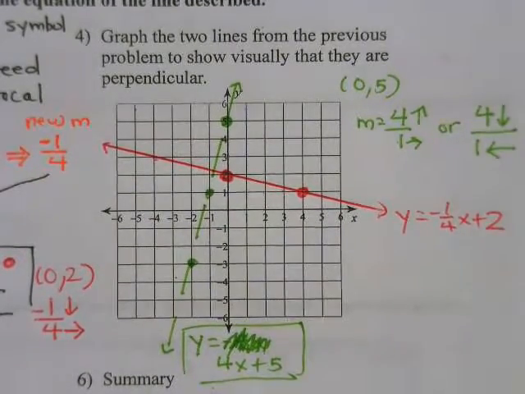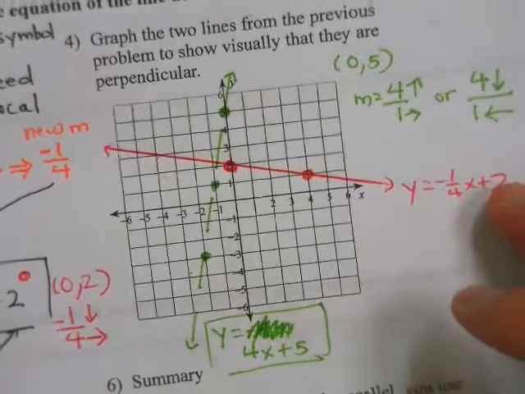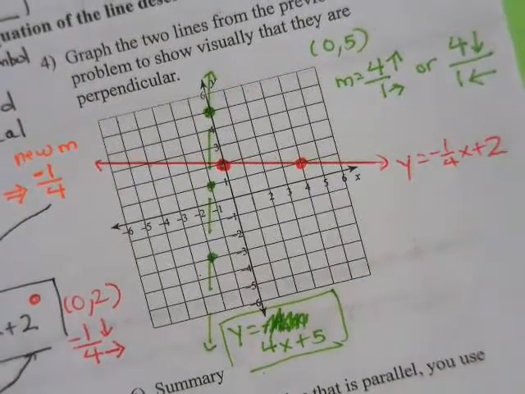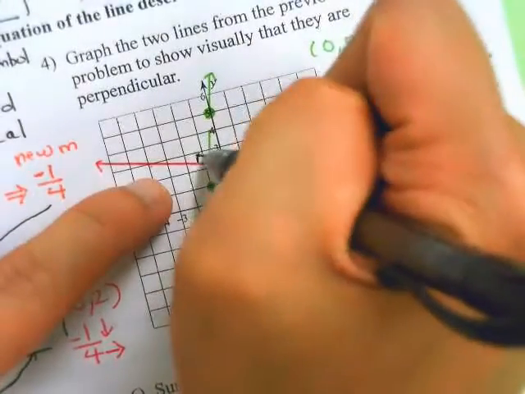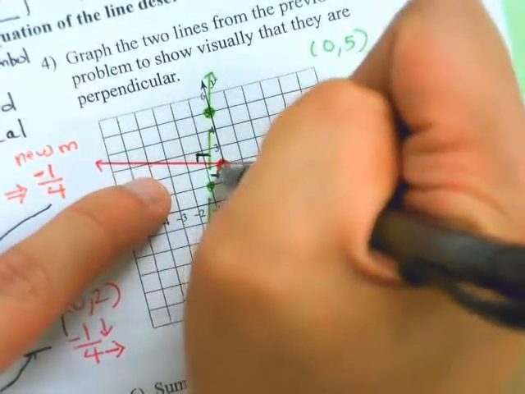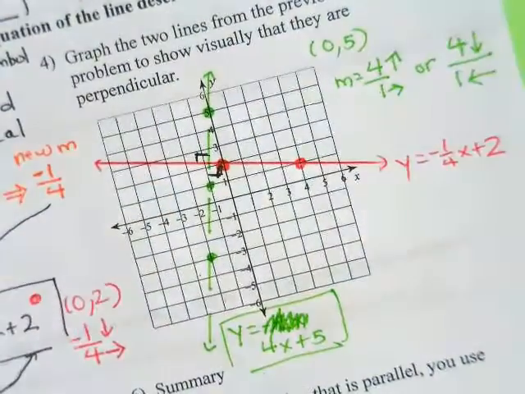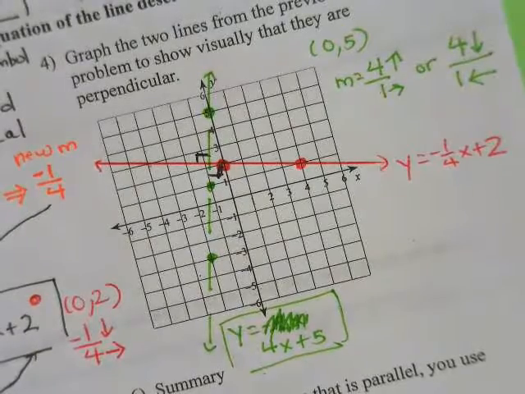Always thank you for your patience. It looks like we've done it correctly. I'm going to tilt my paper like this. In your previous math courses, when you do perpendicular lines, what types of angles are you supposed to be making? 90-degree angles all around. And it does look like, we don't need a protractor, but this should be a nice bet. It looks like we do have 90-degree angles all around.